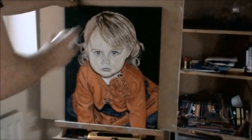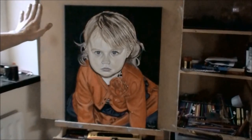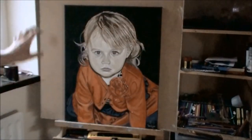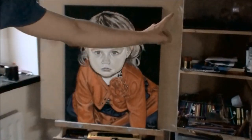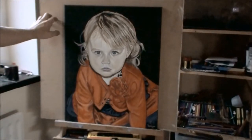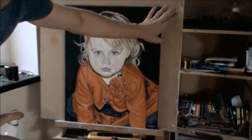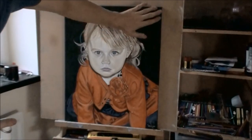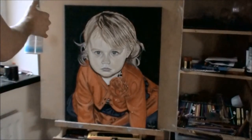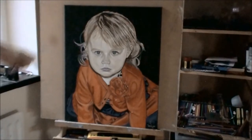Make sure you shake the can well, and the first thing we're going to do is we're going to do 1 coat like that all the way down, and we're going to start spraying here and end spraying here, so that any little spatters will finish here, and then you'll get a nice smooth finish across, and then when you spray onto here you know that you've covered the whole area. So we're going to start off doing that. Just a constant spray from about 15 centimetres away from the canvas.